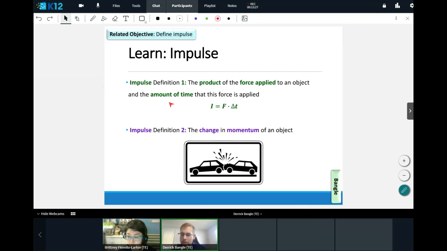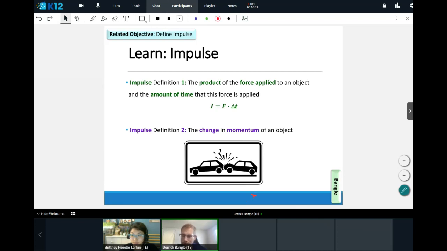Remember when we had momentum, it was mass times velocity. The more sudden the change in momentum of an object, the greater the impulse. We'll compare the two equations later on, but I'm just trying to get you to connect the concepts early on. A high impulse, say in a car crash, is something where we want to try to prevent injury. Something with a low impulse is something like someone poking you on the back of the shoulder, or throwing a pillow. Exactly. Something with a low impulse is going to feel soft.